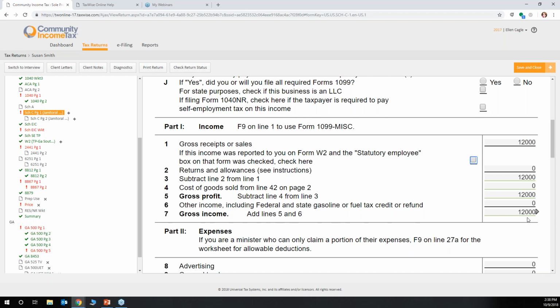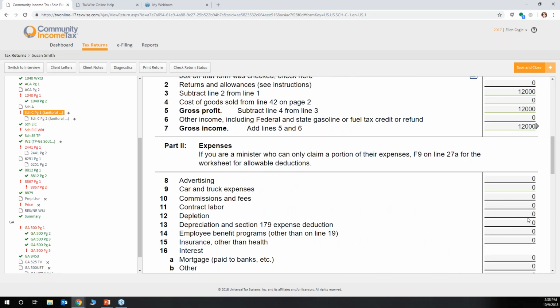So any expenses she had running her company, advertising expenses, mileage on a vehicle if she's driving a personal vehicle, things like that. This is where part 2, you're going to come in and enter that information. So we're going to say she did pay advertising costs. She ran a radio advertisement. Also, she had door hangers that she put out. So we're going to total those two up. I'm going to say she had $650 in advertising.